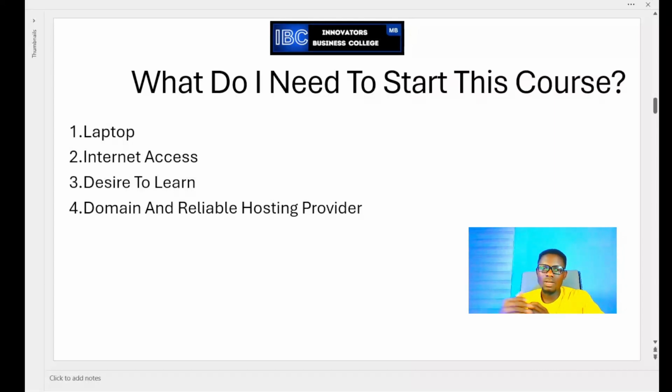They have all the experts and all the engineers to always maintain these computers or servers which our website is hosted on, so that our website is always live and accessible to everybody around the world. We'll guide you step by step how to get your domain and how to get your reliable hosting provider as well. We have secured a hosting and a domain provider for you so that you can have a cheap, very good deal for all of our students who will be taking this course.